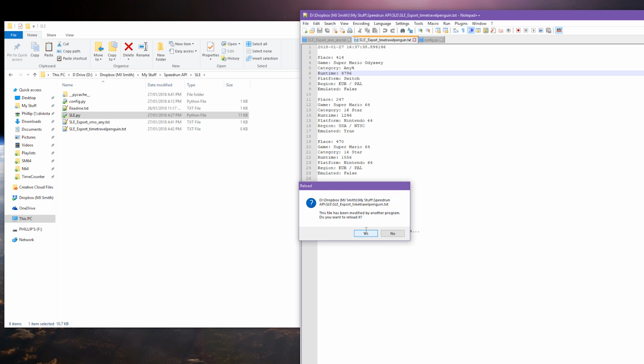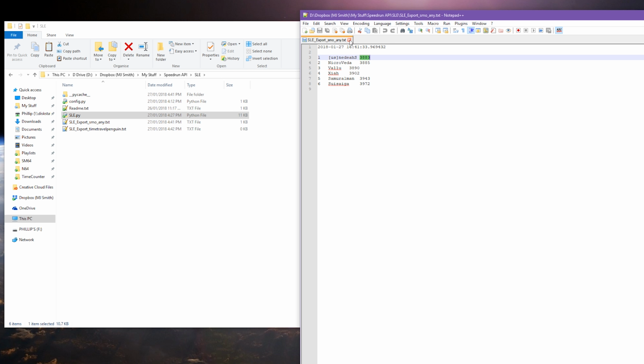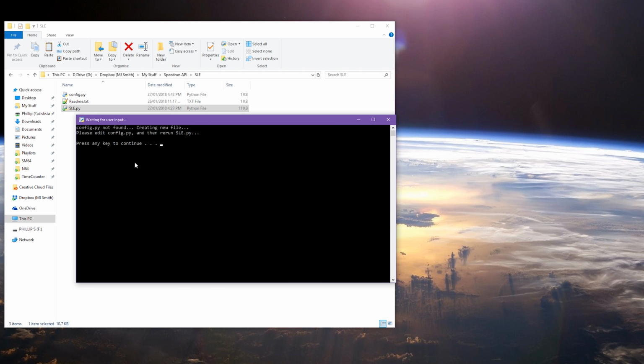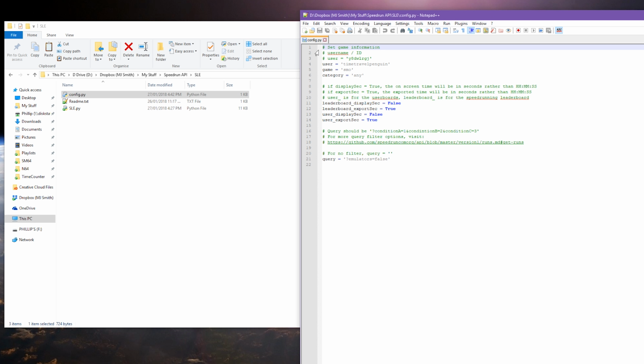One other thing I wanted to show is, let me just close all this. This file here is just a caching for the Python script. You can delete this. It normally deletes it by itself, but I closed the program, so it didn't get the option to do that. If I delete this configuration file, and I'll delete these while I'm here, and you run it, it just tells you the configuration file is not there, and it will create one for you. And if I open this up, it'll just be what I had.